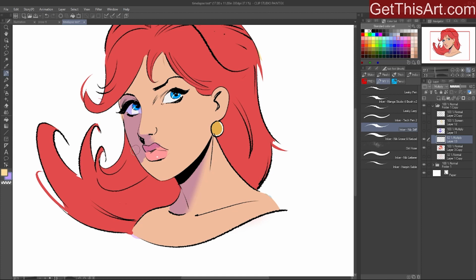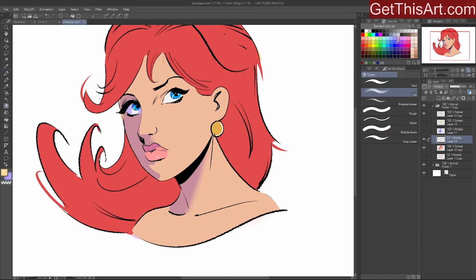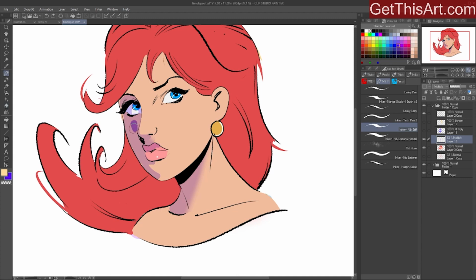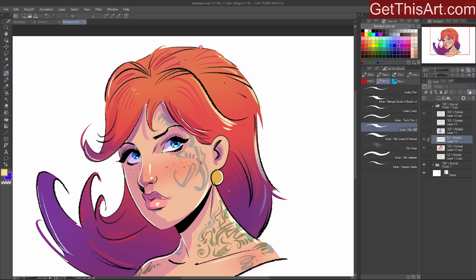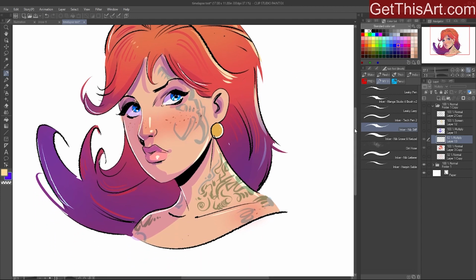Go lighter than you think you need with these colors. So try not to go too dark initially like this, unless you have a very stark shadow. Build it up gradually, and at the beginning take a break, come back and look at it. You'll see that is very, very harsh lighting, and there's a time and place for that. Here you've seen I have used the airbrush only for that very light kind of redness around the cheek and nose, and I've done just a very little up here in the highlight, but everything else is kind of that solid color, maybe erased a little bit here and there.